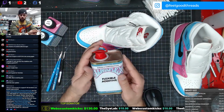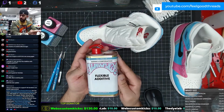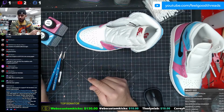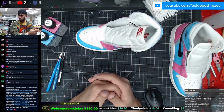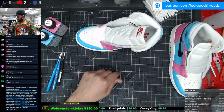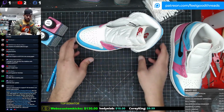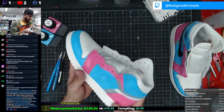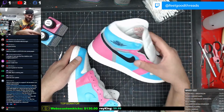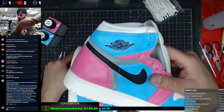With a 2-to-1 ratio of flexible additive. I use that because homie's going to be balling in these shoes. Like Graham said, I would never ball in some AJ1s, but you know how kids are, man. Kids are different nowadays. They're all built different. They're all built like Ja Morant, and they can hoop in those kind of things, and it's not a problem at all. So this is kind of what I'm going to be trying to get to.